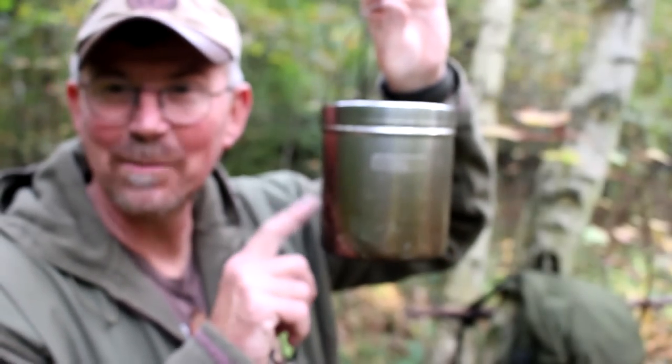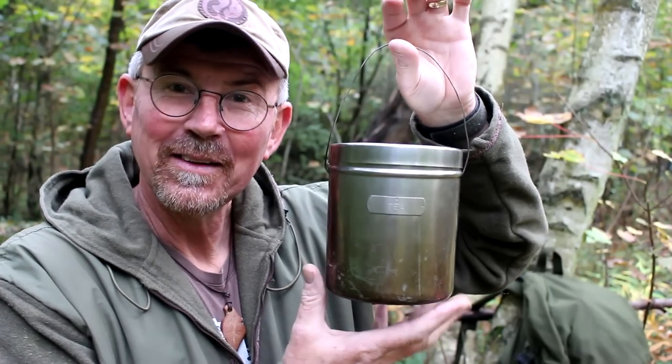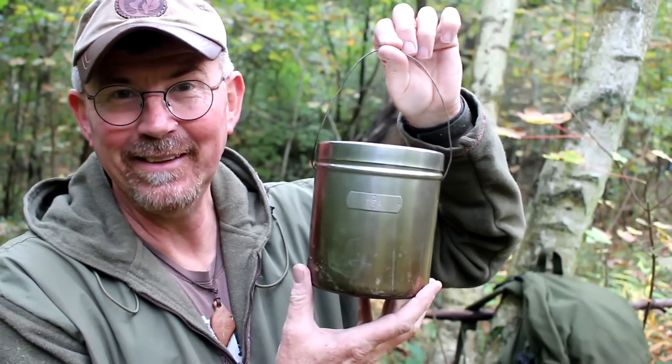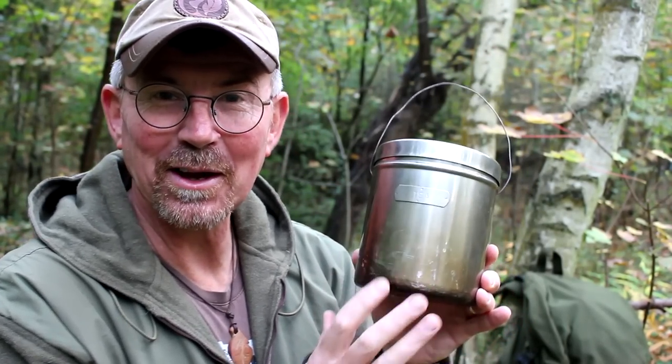Now this — some of you will recognise — that's right, it's the bush pot, the little DIY one that we put together a couple of videos ago. This didn't cost anything at all; it was completely free, it was made from a throwaway item. I also put a video out on the cook kit that goes inside it. Now this does come with a free stove and in this video I'm going to show you how to make one.